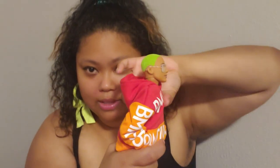But you know what it is? It's because forward and backward, they don't move that much. So that's why I'm like, what do you have the chest plate for? Because I'm thinking you should be able to bend the doll this way and that way. But the side-to-side action is pretty good. It's not that bad, so I'm okay with that. But whatevs, it is what it is. Some people like to use them, some people don't. But I like them. He cute. Anyway, all right. Here we go, next doll.